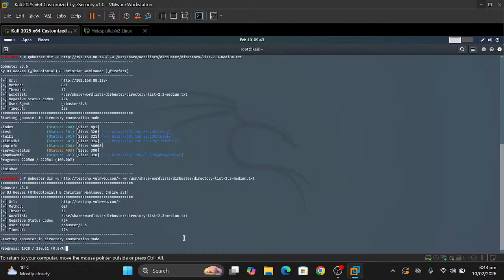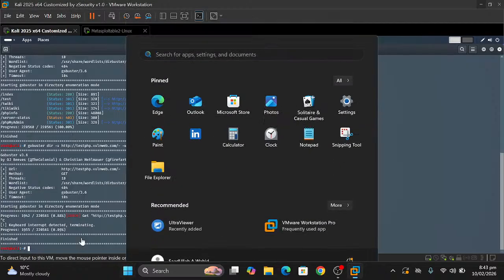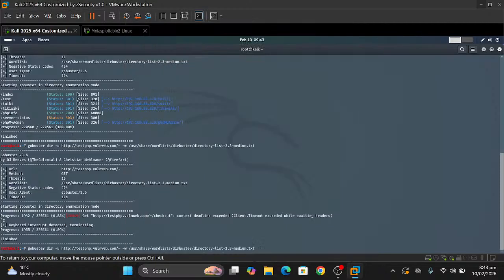So it takes a lot of time. Let me specify another option that is used to speed up the scan. It's dash t. Threads is used to speed up the scan.